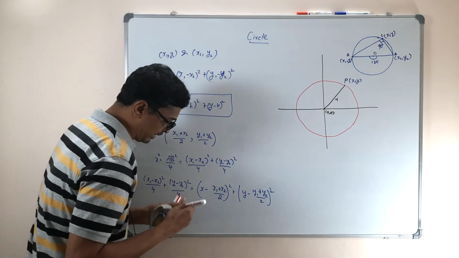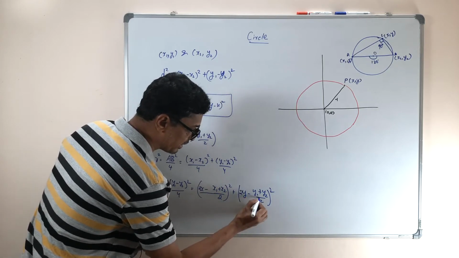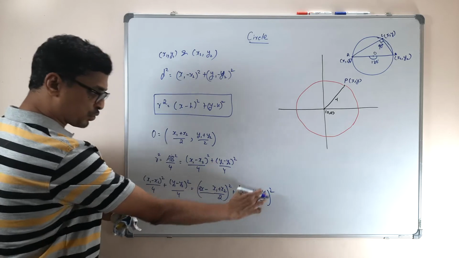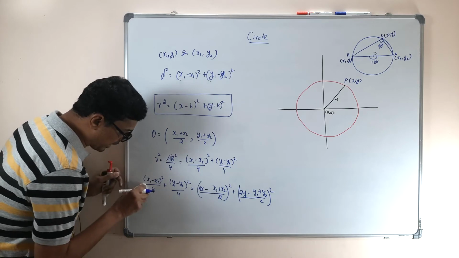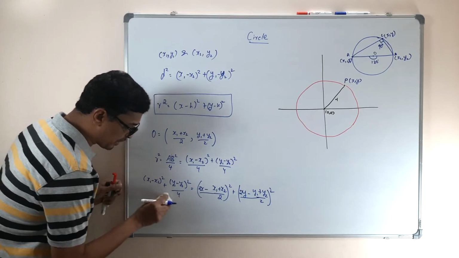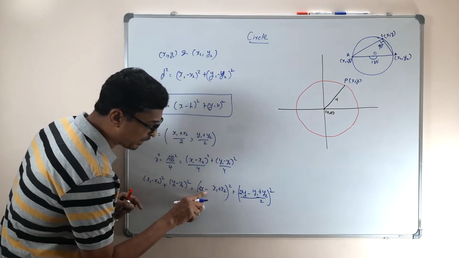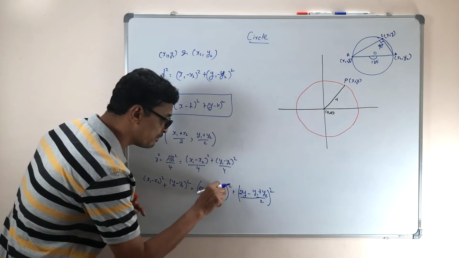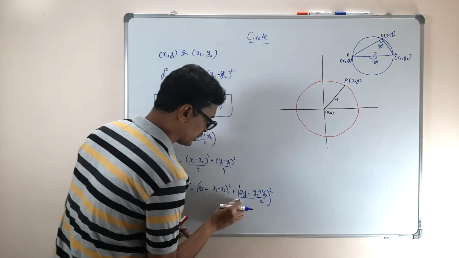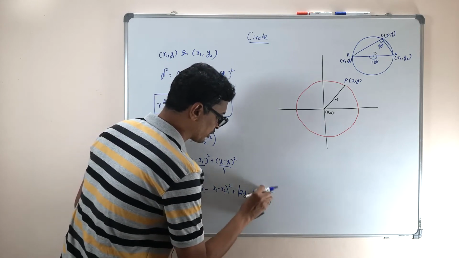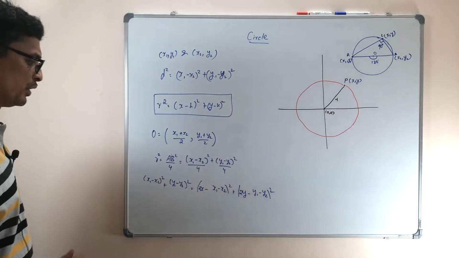All this 1 by 4 will get cancelled, correct? So I can write this as 2x by 2, like 2y by 2. Now this 2 is 2 squared, so 4. All this gets cancelled off. So what you will get is x1 minus x2 whole square plus y1 minus y2 whole square, and this 2 goes off. But remember, this is a minus common, so this also will become minus. Am I right? You can do it in a book. This also will be minus. Correct? This is what we will do, and now we will expand.